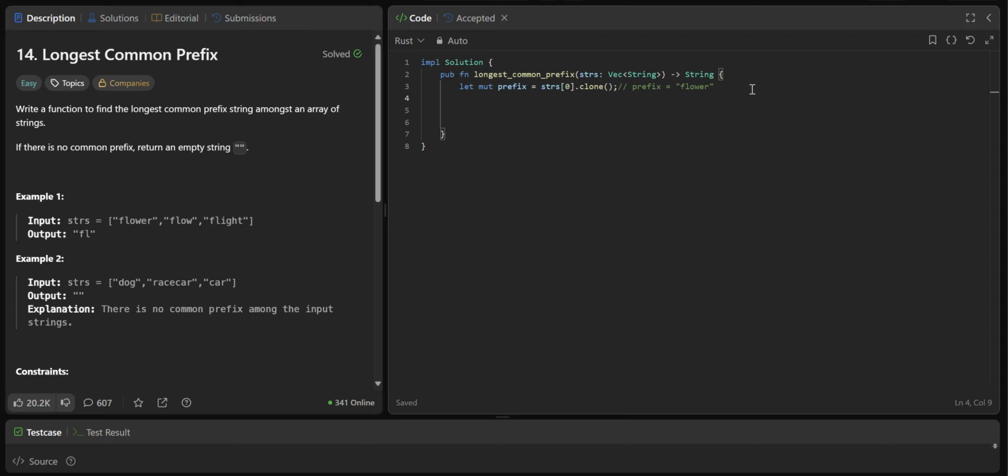Okay. And then for S in, we don't want to lose ownership of our strings up here. In Rust, ownership is very important. So we're going to pass it by reference. And this is a very interesting way to do a loop in Rust.